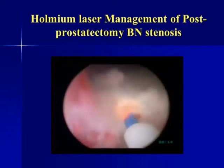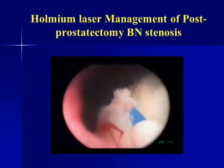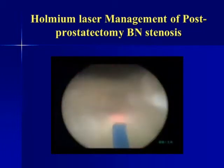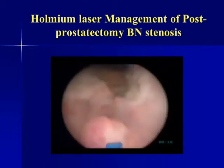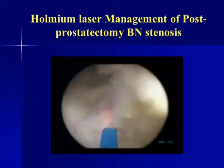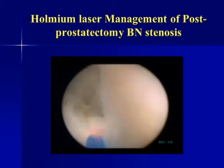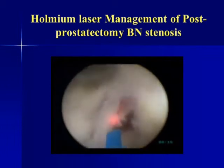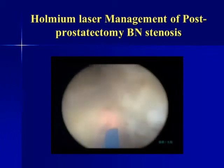Sometimes we can come across residual adenoma tissue which can also be enucleated or resected, so that we can do a good job for the patient at the end of the procedure. It again carries all advantages of lasers, safe in anticoagulated patients, less bleeding. Here I am just removing the extra tissue and making it wide enough. At the end of this, we purposefully cut the capsule till we see the fat, so as to release the complete tension on the tissues. Here I am cutting the capsule deliberately, so that things become wide open, and this will probably minimize the chances of restenosis.